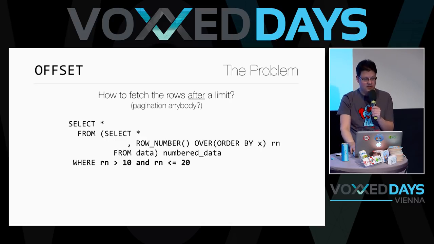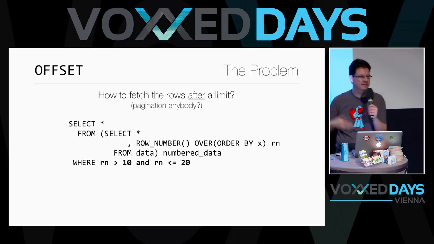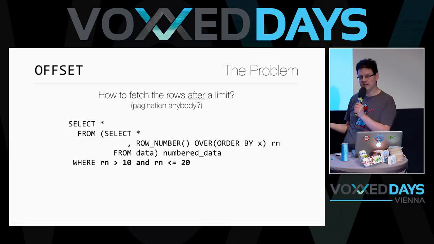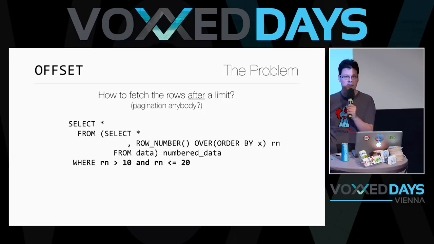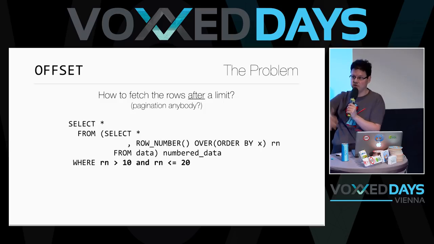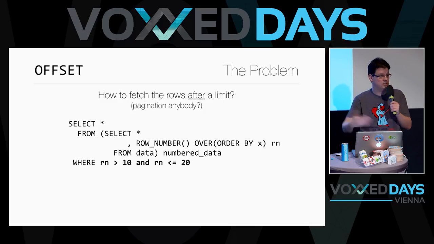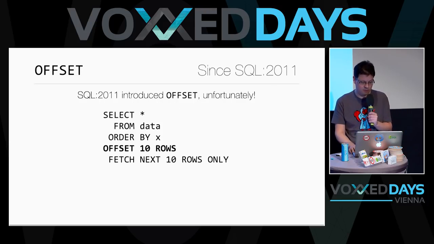So what is it about? The usual use case is pagination. Show me the first 10 results, then the next 10, the next 10, the next 10. But what people forget is that in between fetching the first and the next results, there might be some change in the system, like new rows coming in. And if you then say offset 10, it means to skip 10 rows, throw them away, and if it's renumbered again, so if something changed because new data came in, then you don't get the logically following rows. So that's therefore a pretty bad idea.